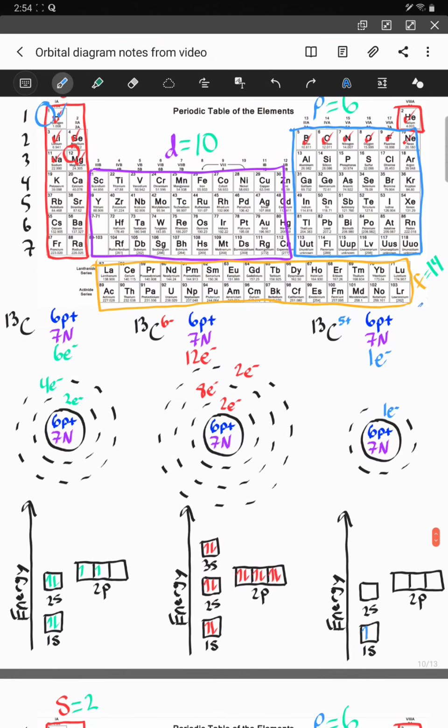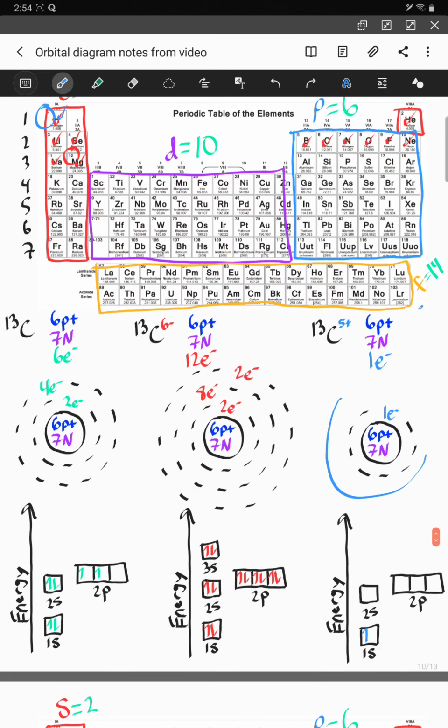All right, just like before, you have the option to keep these extra energy levels drawn in. It is not wrong to have the 2s and 2p energy levels and orbitals drawn in and not filled in. You can leave it like this. But for simplicity's sake, I like to make it look a little more clean and have them erased unless they are actually filled with electrons. So this would be the correct way to draw carbon with a positive 5 charge. There's just 1 electron by itself in the 1s orbital.